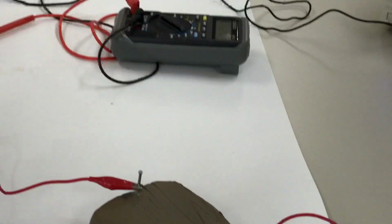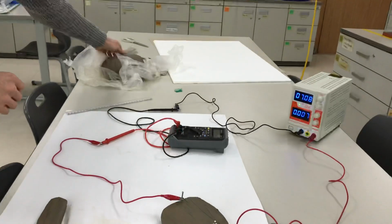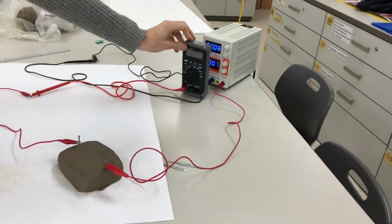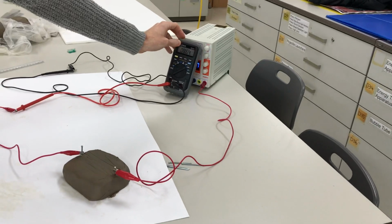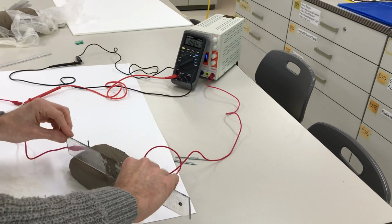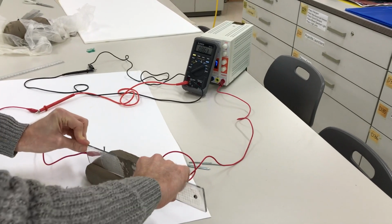So I'm just going to cut the clay, and I'm going to make it skinnier. And let's see what happens. Let's see what happens to the current. So the voltage is the same, right? We're holding the voltage constant. But when I cut the clay, I want to see what happens to the ammeter. So I'm going to go ahead and cut it and make it a little skinnier.